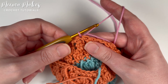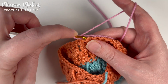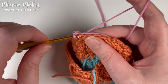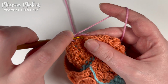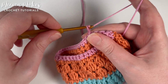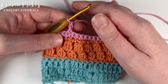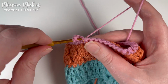This round is round 15, so for round 15 work a chain of 1, then work a single crochet into the same stitch. Now work a single crochet into each stitch around and then slip stitch in the first stitch to join. I'll meet you at the end of the round. So here I am at the end of round 15, and for round 16 chain 3, this counts as your first double crochet, then turn the work over, so we're now working from the right side again. Work a double crochet into each stitch around.